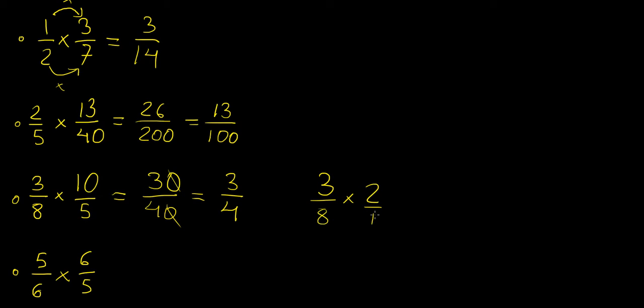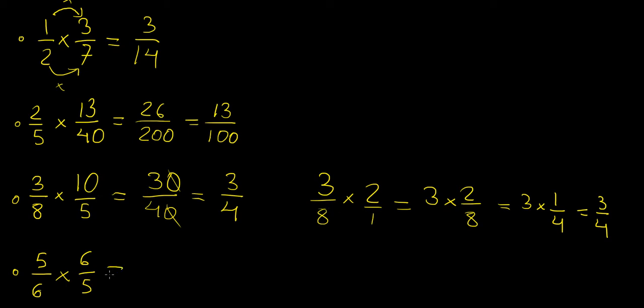Another thing you could use is the fact that if you have 2 on 8, that simplifies to 1 on 4 because 8 is a multiple of 2. So we could also write this as 3 times 2 on 8. So we're essentially just moving the denominator around because multiplication allows us to do that. And then this is the same as 3 times 1 on 4, which becomes 3 on 4. So there are many ways in which you can manipulate fractions around if they're multiplying each other.